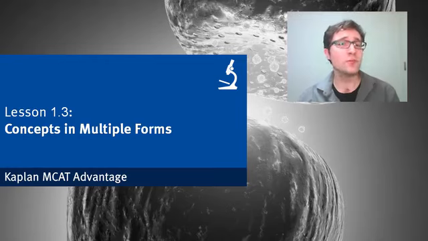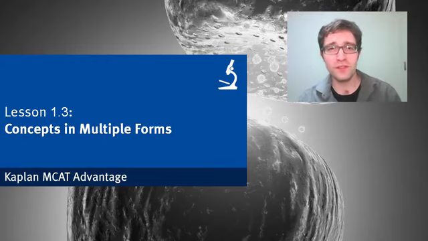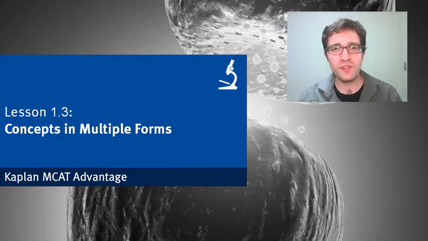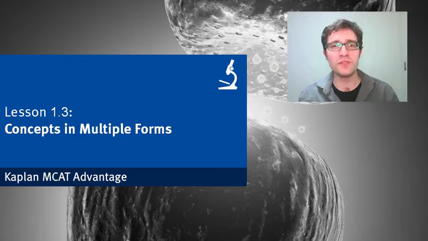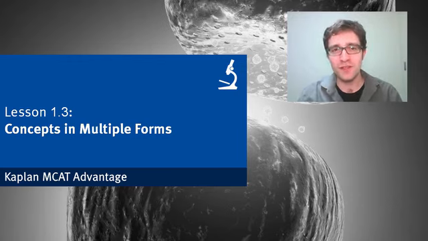The MCAT, as you know, is no basic science test. You're going to see the science that you've learned from all different angles and all different forms and in many different ways. You've got to get used to that if you're going to succeed. That's what this lesson is all about: science concepts in multiple forms.